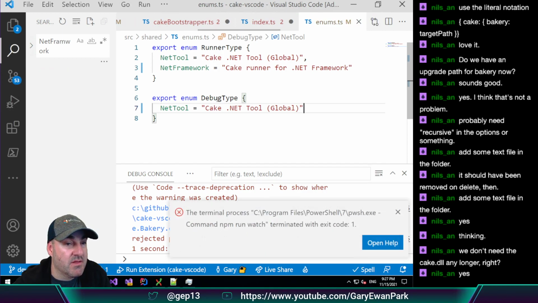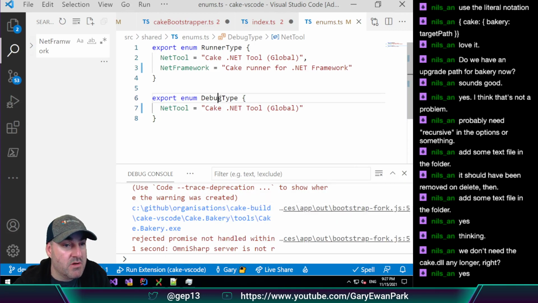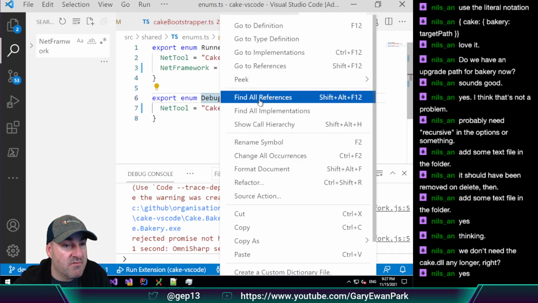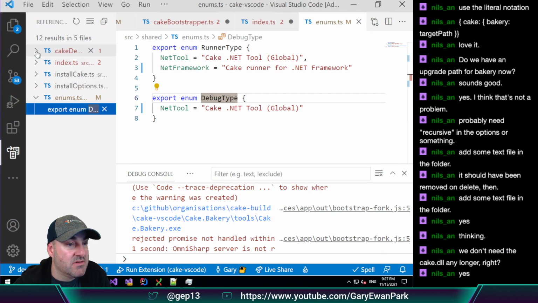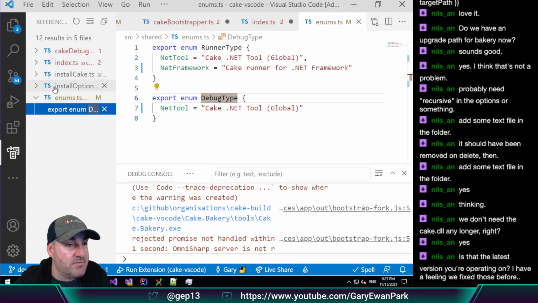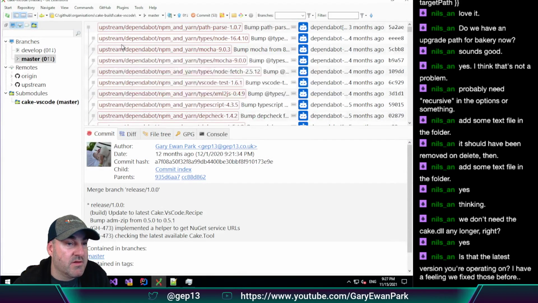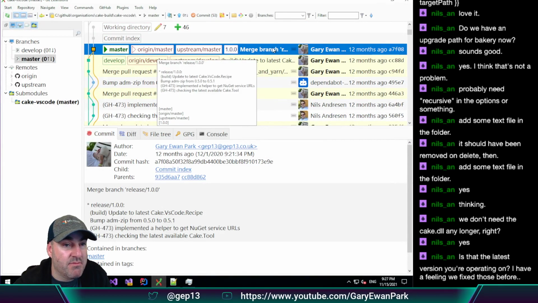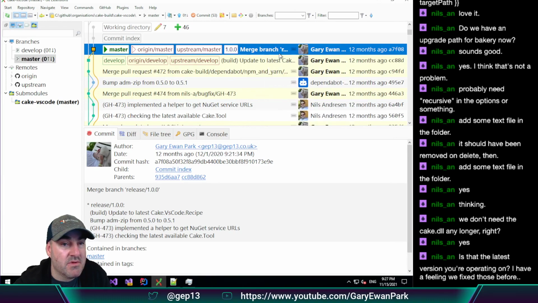Okay. I really don't know why that's coming up with exit 1. Find all references. Yeah, I did a refresh of there's lots of upstream changes, but yeah, master and develop was from 12 months ago.